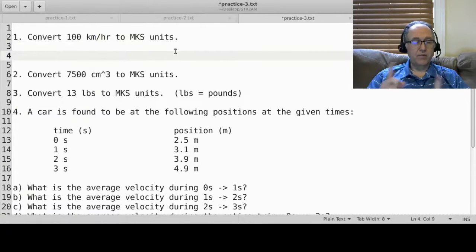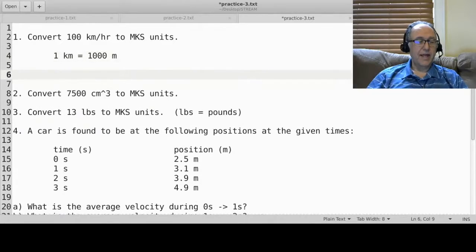And what you need is a conversion ratio. The way I like to do this is I pick the bigger unit, which is 1 kilometer, and I ask, how many meters is that? Now, you do need to know the metric prefixes, which most of you have seen, and even if you haven't, I'll be introducing them as the course goes along. There's not a lot that you need. Next semester, you'll need a lot more, but you'll need a few. Kilo, that K there, means 1,000. So 1 kilometer is equal to 1,000 meters. And that will take care of this one.